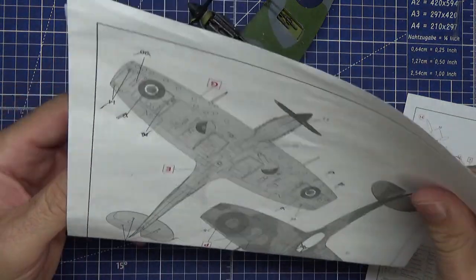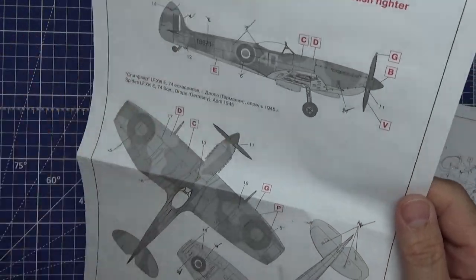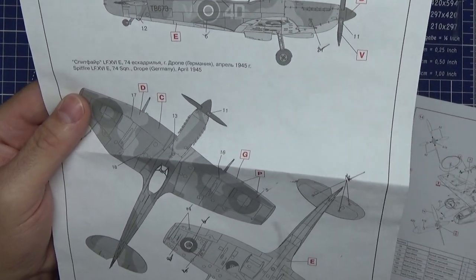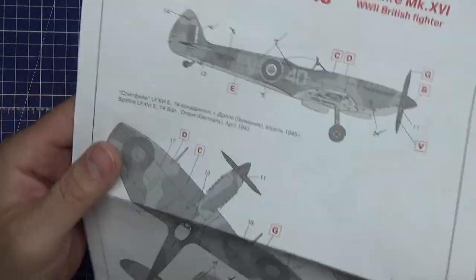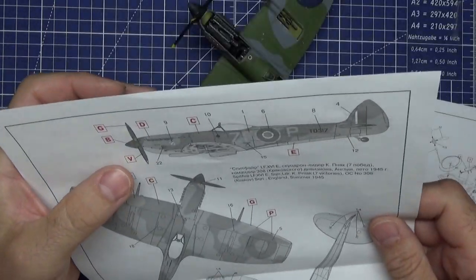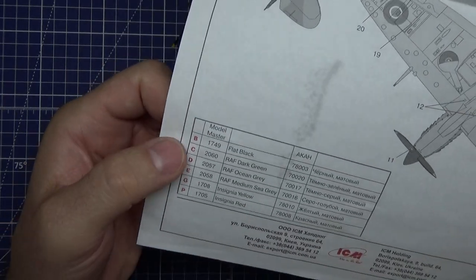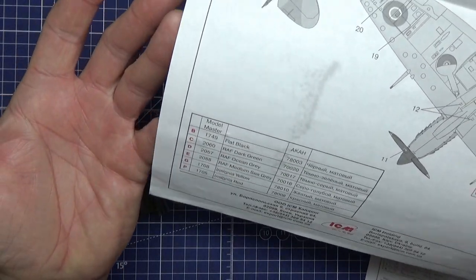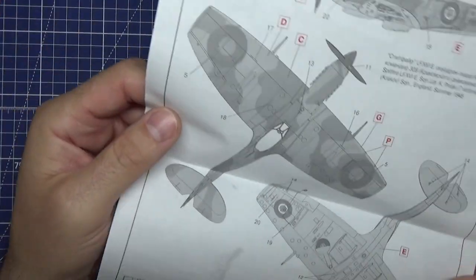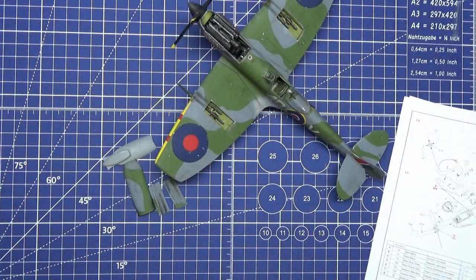I would have preferred as well for the colour sheet to have been a better colour, it'd be nicer if it were actually coloured. I mean, they've got red here, so why couldn't they have just done some colouring on that? A couple of mistakes that they've made. The V there, it's better on this side as it shows you V there, the black, well, I presume it's black. If you look, you've got your colour section here: B, C, D, E, F, G, P. No V. So you're just going to do it with everything. I've done them black, same as what the rest is, presuming. I may be wrong, but that's what I've done.